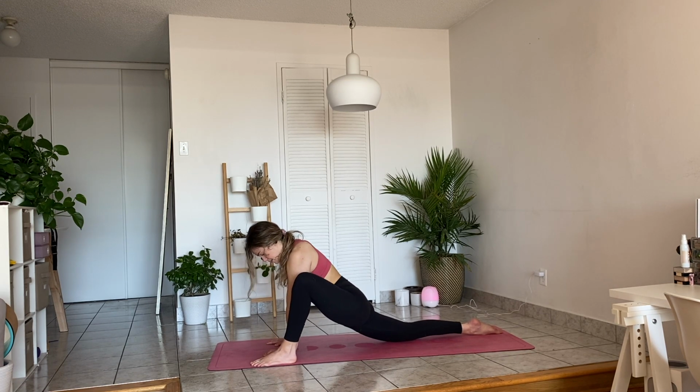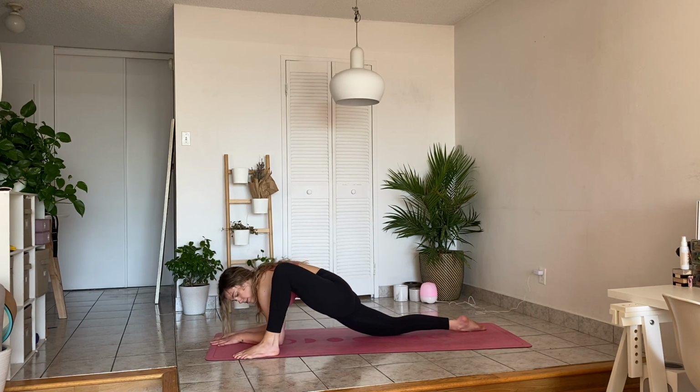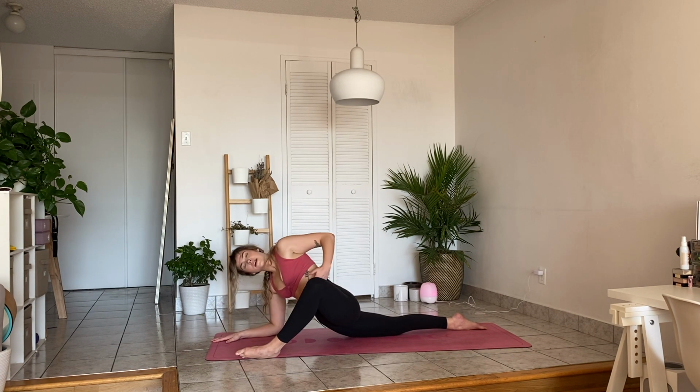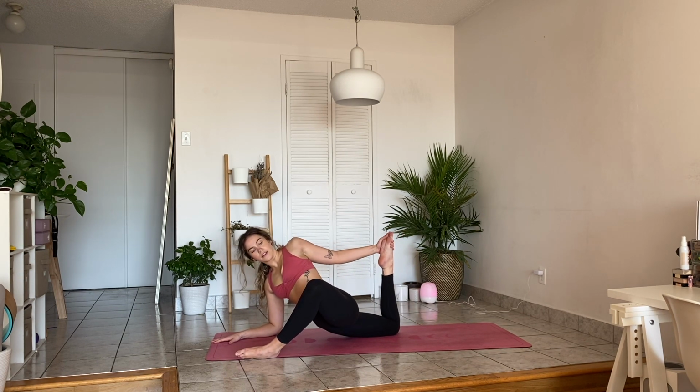Making sure that your wrists are in line with your ankle here. So maybe you're here, wrists are aligned with your heel. Maybe you lower down onto the forearms, keeping the elbows in line with your heel. On your next inhale, maybe you open towards the left side, pushing with your left hand. Next inhale, maybe you kick the back foot, grab it with your left hand.